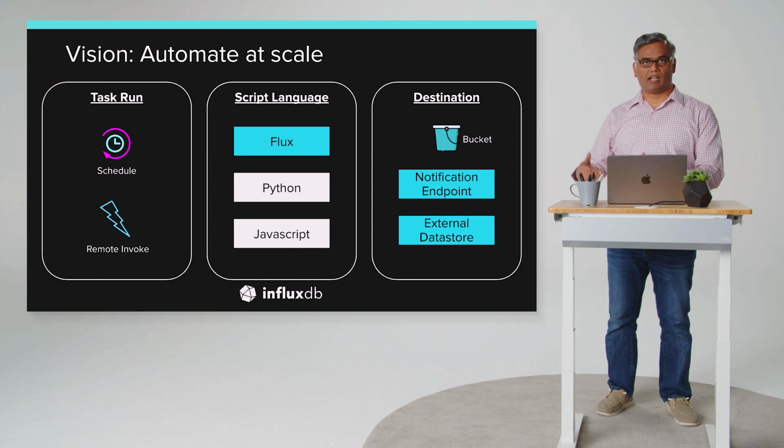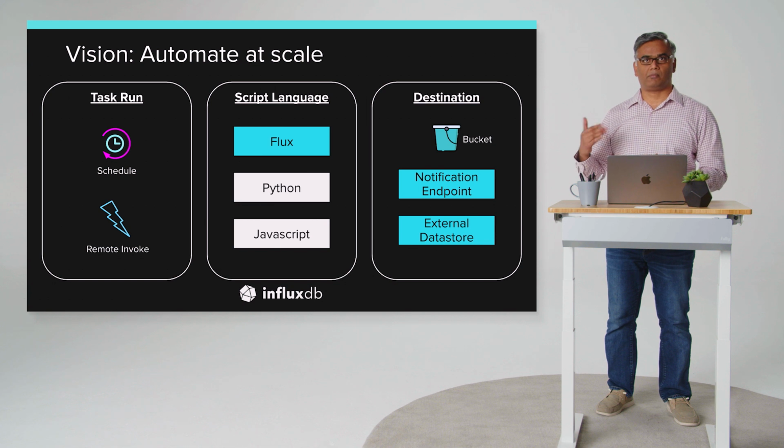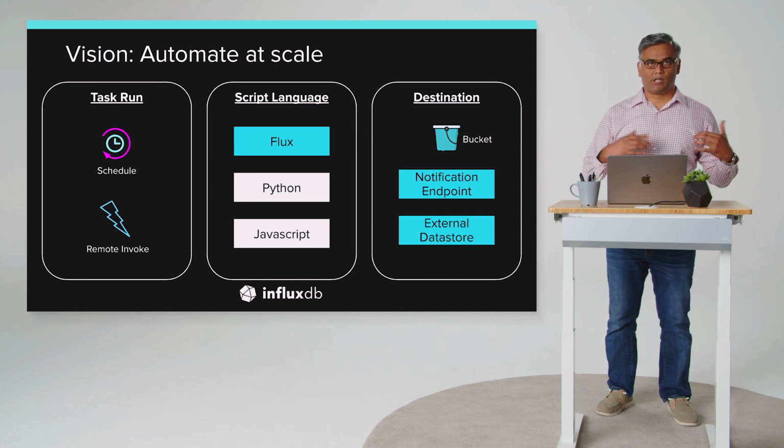And let's talk about other destinations. You can send into a notification endpoint. We saw Slack and PagerDuty as notification endpoints. There are a whole bunch of other endpoints we can continue to add to our roadmap. There's also, you can send it to BigTable, for example, or Snowflake, because again, data doesn't exist in isolation. You might want to put that data into another BI solution and bring it together with other data sets and so on. Really, InfluxDB allows this to happen.